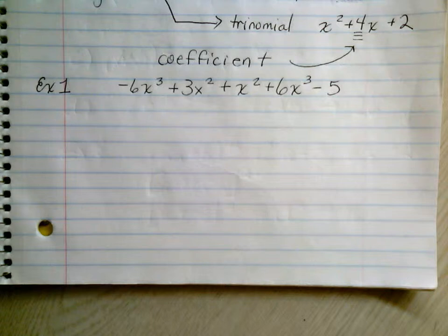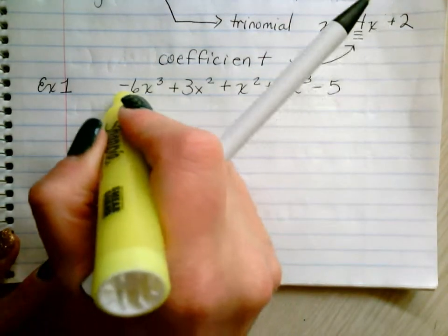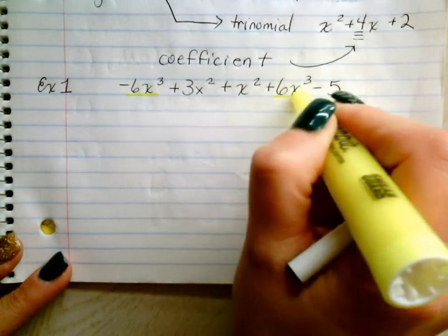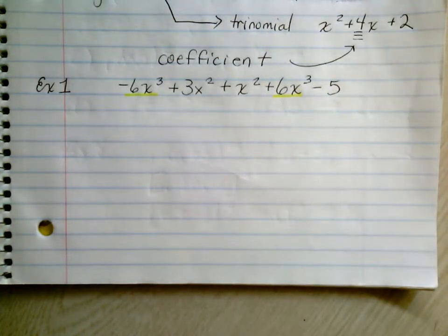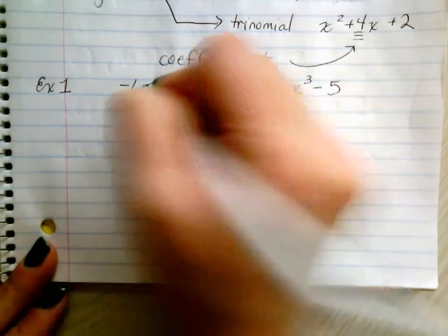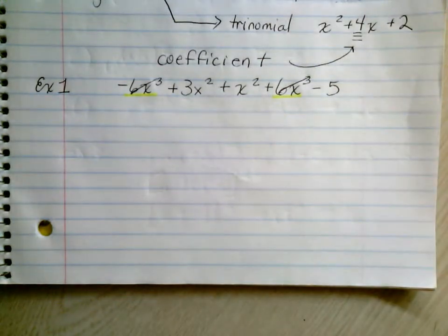Okay. The standard way of doing this is to work from the largest exponent down, which means I am going to work from my x cubes down. A negative 6x cubed combined with a positive x cubed is what? 0. So for all intents and purposes, they cancel themselves out. I'm not going to write anything. The book writes 0x cubed.